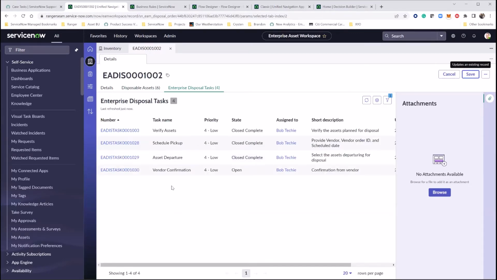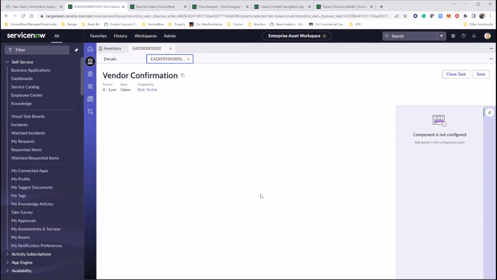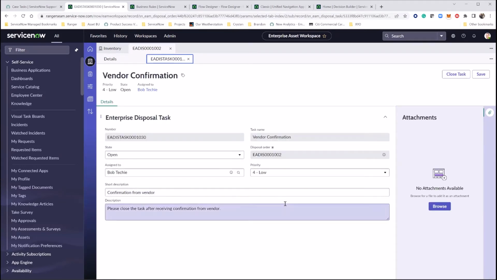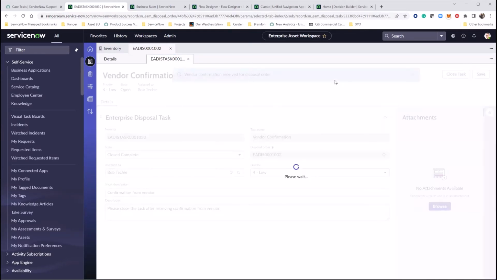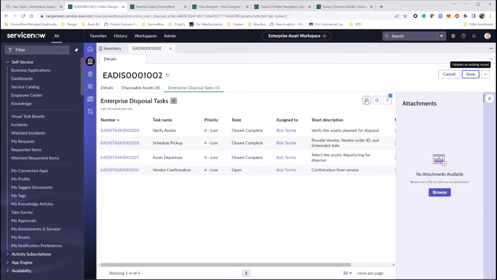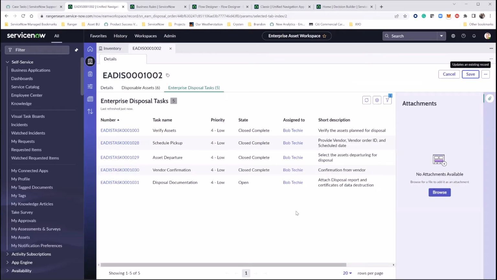We'll then receive our next task managed by the flow, which is vendor confirmation. When Snuffy gets back to his main office where they will be disposing of the assets that were sent, he will call back and he'll say, hey, we have them. Or someone else from the company will, or they'll send some sort of automated loop back to you, some sort of notification. When you receive that notification, this is the point at which you close this task so that the disposal process can continue. We'll click refresh to see the next task.